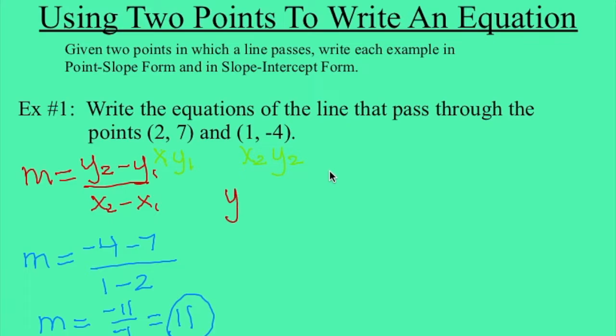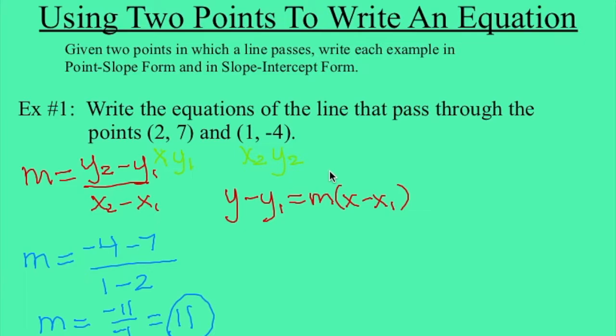So point slope form looks like this. Hopefully this looks familiar from yesterday. Since you have 2 points this time, it doesn't matter which point you use. You can use either of the 2 points to write your equation in point slope form. But know that if you use a different point, then your equation will look different in this form. However, when you get to slope intercept form, it should look the same.